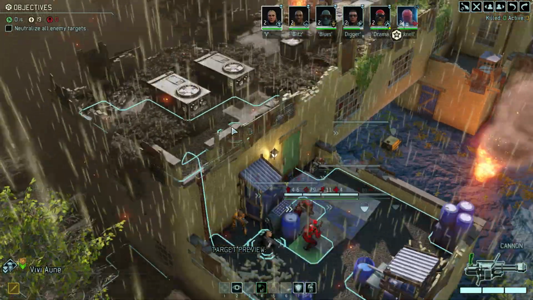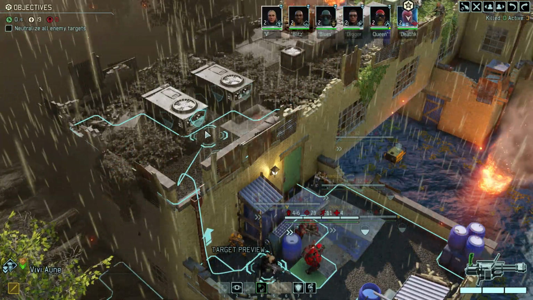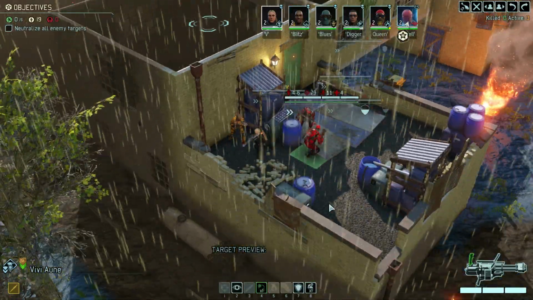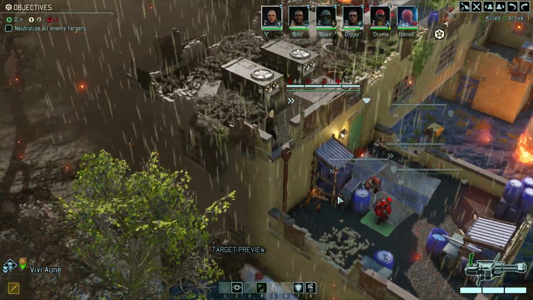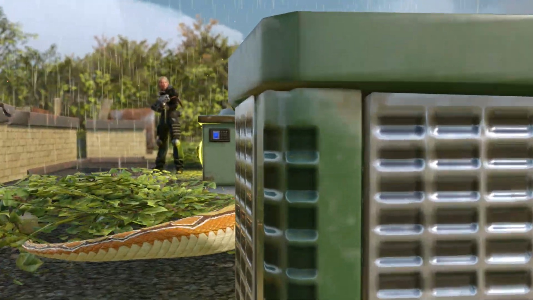So, how do we want to engage this? Just run up here and see where they move? Probably. The smartest thing I can think of right now. Good. I was hoping to get in some target practice.